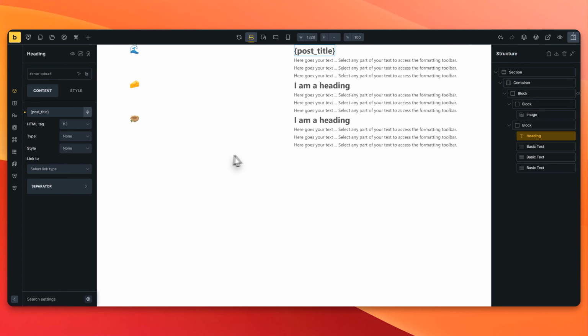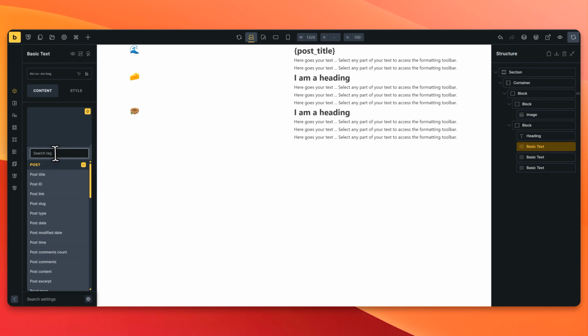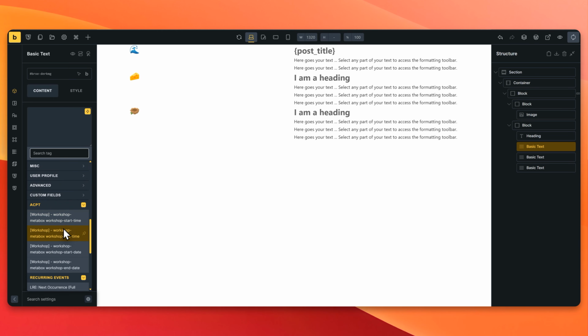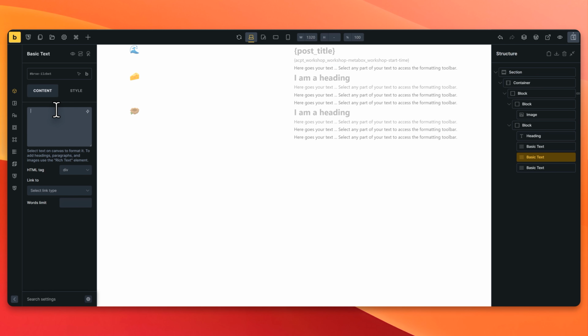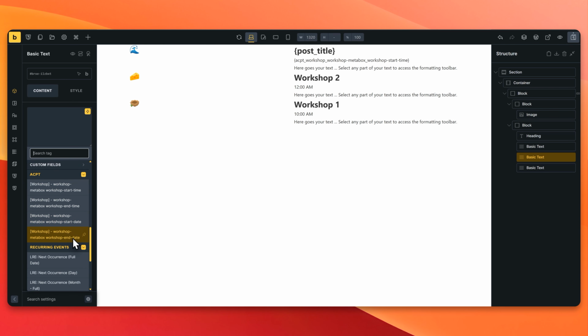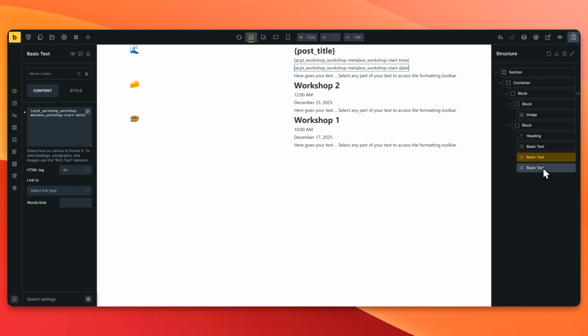For text, use ACPT fields of start time and date. For the third, use the Lista dynamic tag of event pattern.